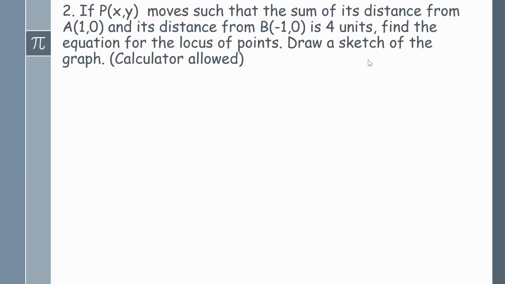We're going to look at one more example if you're allowed to use your calculator to solve. So we start from the beginning and we write in words and then mathematical notation. Then we use our calculator and it will help reduce our steps that we need to take dramatically. So we know the distance from P(x, y) to A(1, 0) plus the distance from B(-1, 0) to P is always equal to 4 units. Whenever you see the sum, you're going to think, okay, this might be an ellipse.